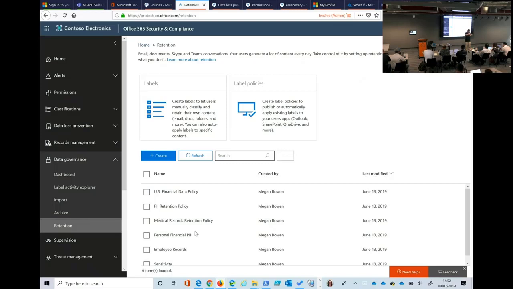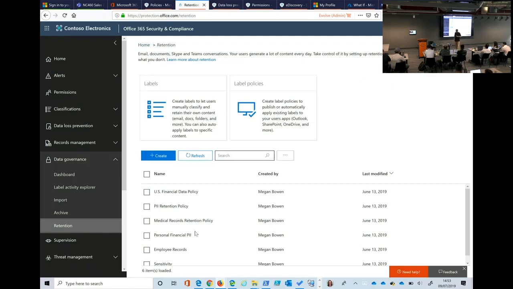Well, there's a few days before it actually really gets deleted, and we can go into those details in a bit. But generally speaking, there's no retention on that item, because it was to be retained for at least 10 years from when it was created. Well, it was created 20 years ago, so I don't need to retain it.